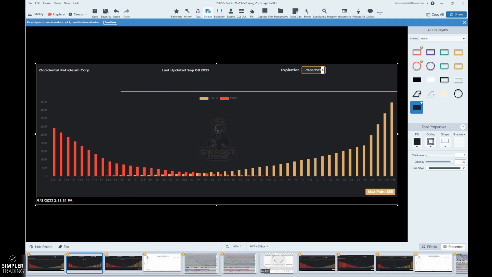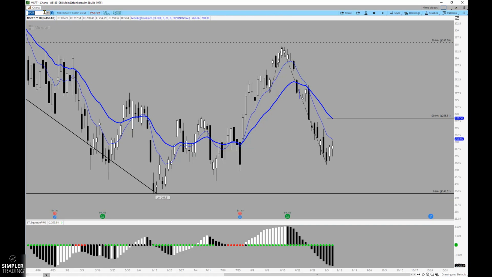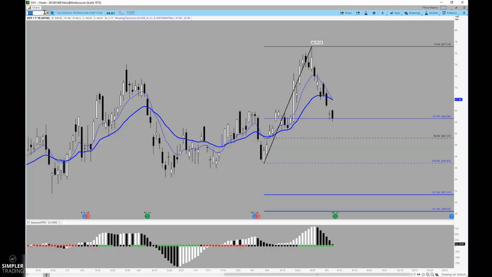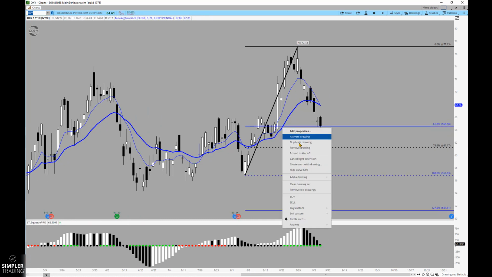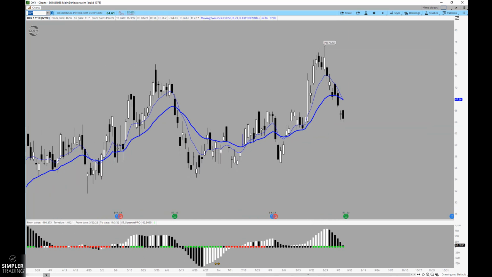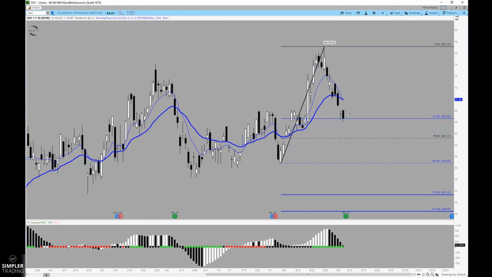Now further, there are going to be other ways of doing this, and in Oxy, let's start off by doing the chart first. I happen to already have the 618 retracement on it, but let's just take it off for a moment and ask, could you argue that it's kind of in the middle of its range, right? From the recent swing lows to these runs up into 77.13, you're pretty much right back in the middle of it. If you are into Fibonacci, you may find it interesting that from swing low to swing high, the 618 retracement is right where we were resting today. So a lot of different ways of saying maybe that is sideways.